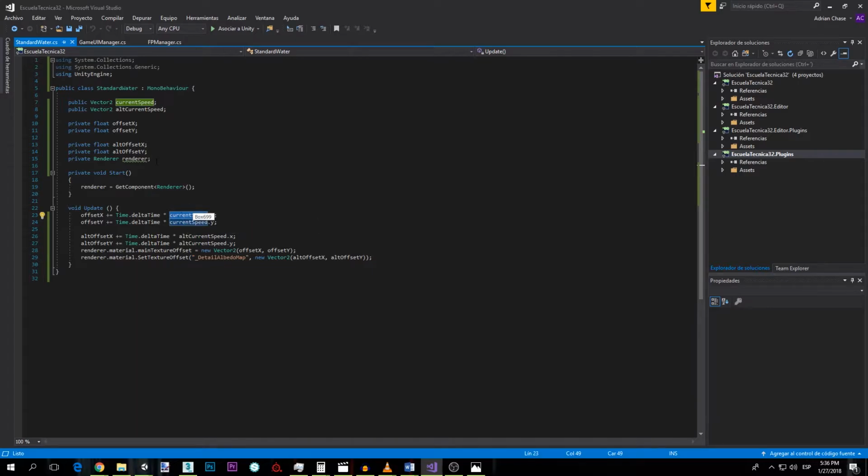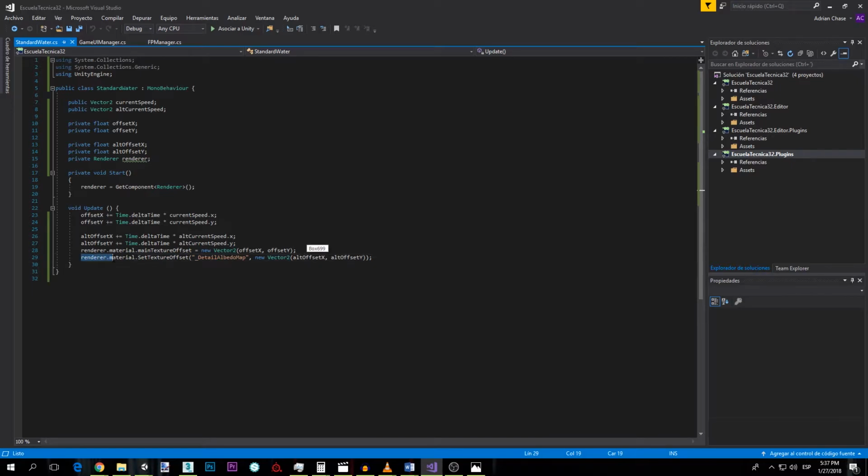And then we have the reference to the renderer, so we can access the material. In Start, we just assign the renderer, that's all we do there. Then in these last two lines, we make a new vector 2 with both offsets for the main one. We set the renderer material's main texture offset, which lets us access the main texture offset, to a new vector 2 with both float components. Since they're continually being added to by Time.deltaTime, this will make it look like it's continually moving.